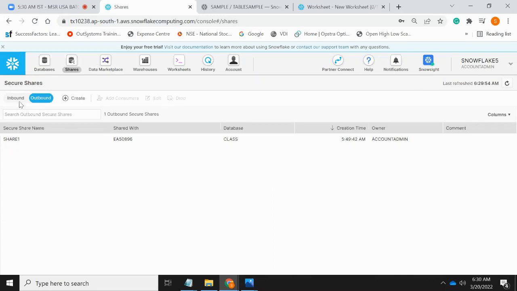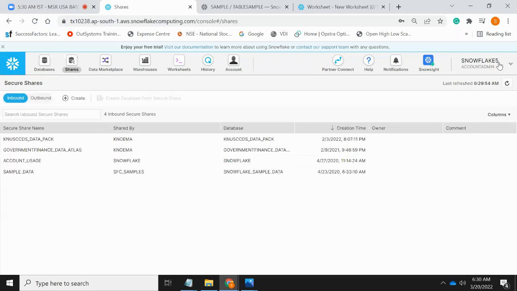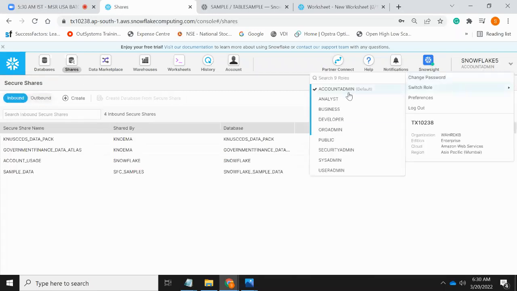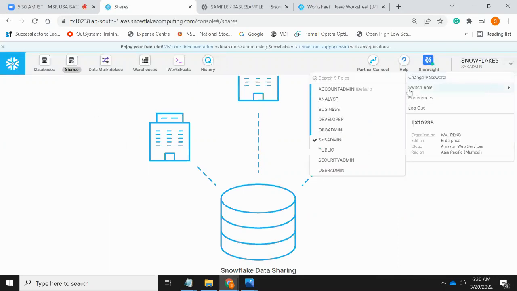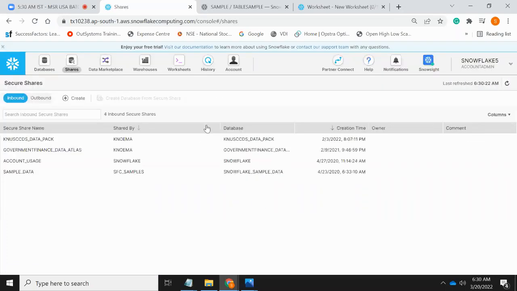Now observe this. You can see inbound, outbound here, right? What is the role? Account admin. If I change the role to, let's say, system admin, which is a different role, you don't have access to the shares. Always it should be with the account admin role only. Then only we can work with the shares. Otherwise, not possible.